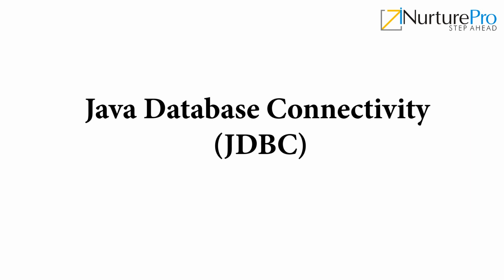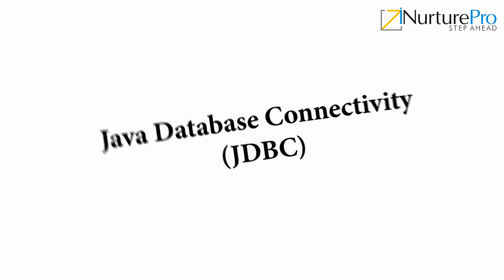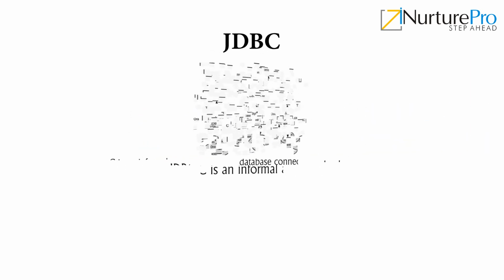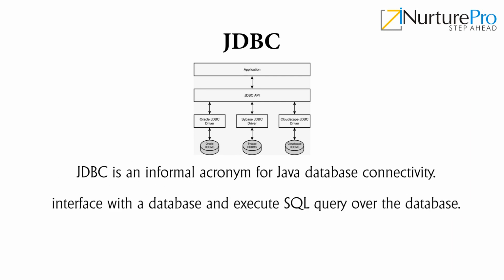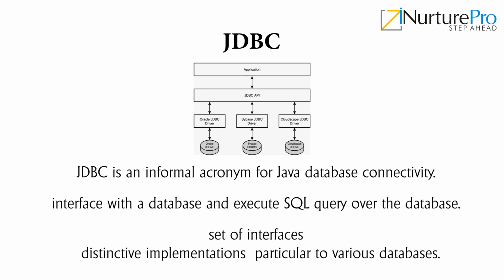In this video, we will discuss Java Database Connectivity, JDBC. At the end of this video, you will be able to define JDBC and describe the different types of drivers. JDBC is an informal acronym for Java Database Connectivity. JDBC helps us to interface with the database and execute SQL queries over the database. The JDBC API offers a set of interfaces, and there are distinctive implementations which are particular to various databases.